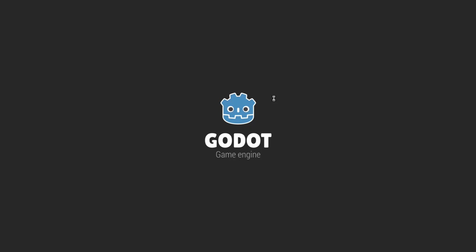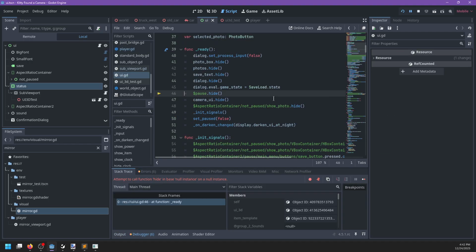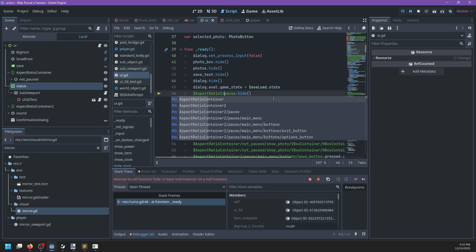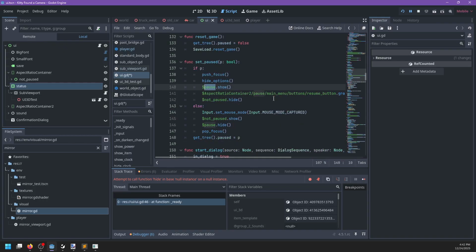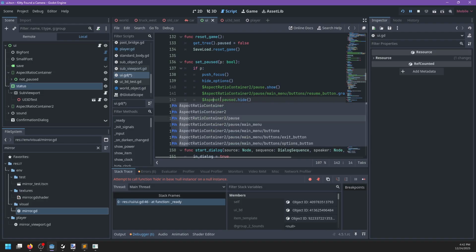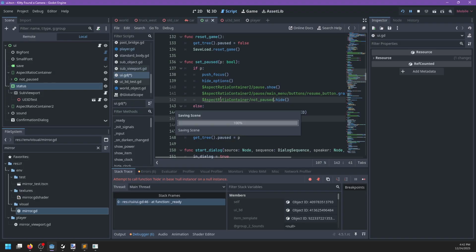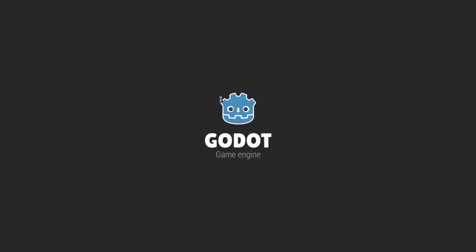Because now we should be able to selectively hide and show things properly. Okay, and then here, like that. Okay.